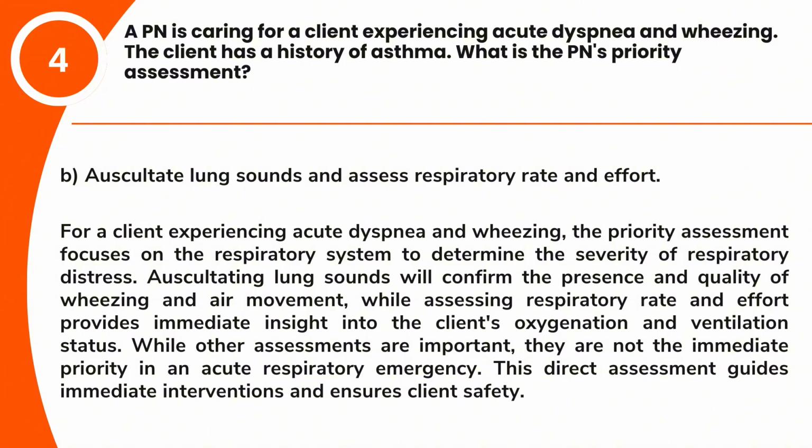Auscultating lung sounds will confirm the presence and quality of wheezing and air movement, while assessing respiratory rate and effort provides immediate insight into the client's oxygenation and ventilation status. While other assessments are important, they are not the immediate priority in an acute respiratory emergency. This direct assessment guides immediate interventions and ensures client safety.